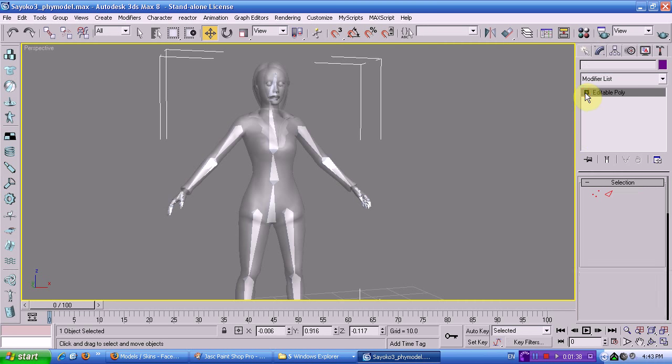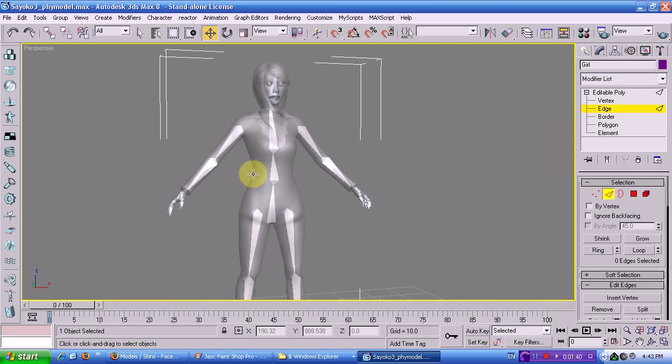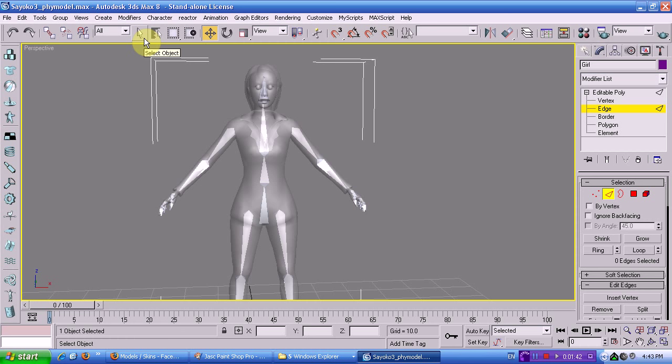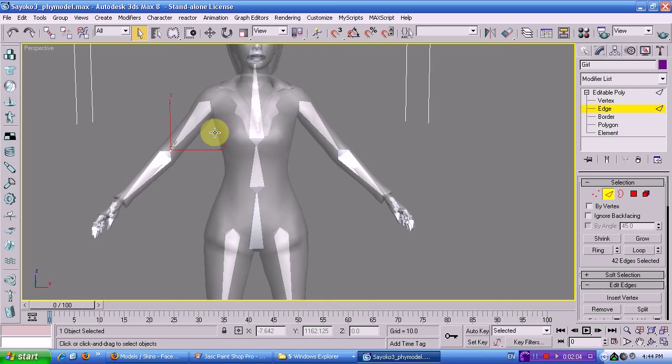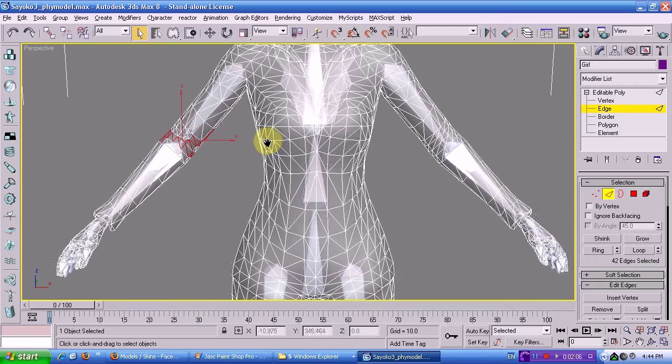I'm going to enter edge mode. I'm going to select my arrow, which is my selector, and I'm also going to turn on my lasso. To do that, you just click on this little arrow or page curl here on the icon and just hold it. That'll bring down a drop down of other tools, and this is your lasso. Now you get the idea. You can draw this stuff. I'm also going to turn on edge mode here, so you get an idea of what you're selecting.